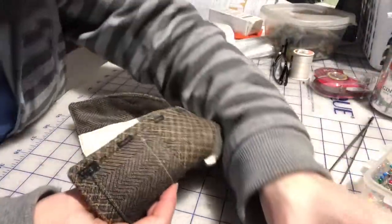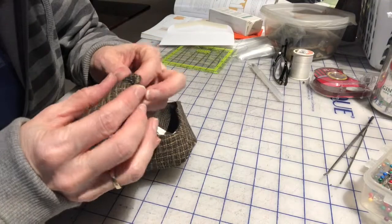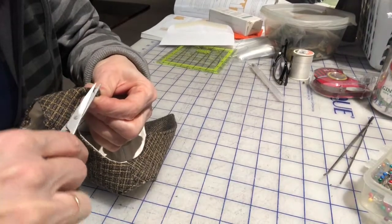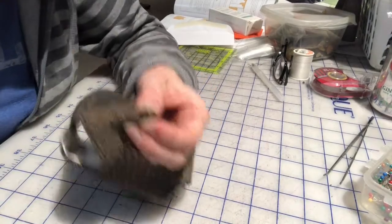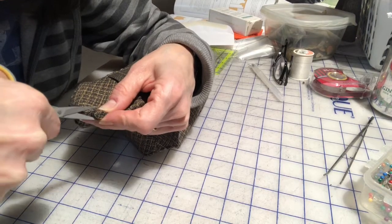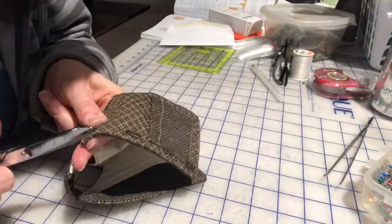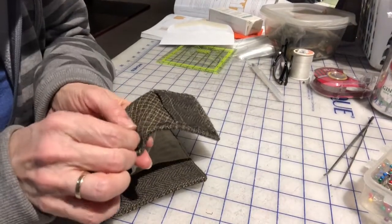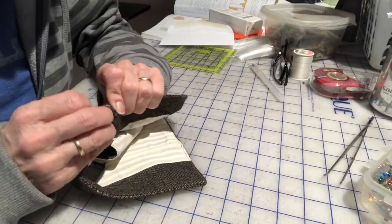I'm gonna cut the buttonholes. This is like the scary part, right? As I think I've shown you before, the best way I have found to cut a buttonhole, once you trim away loose threads like that, fold your buttonhole in half, and then you can take your scissors and just start working some snips. So there's one buttonhole cut. Grab a button, push it through. Does it go? Will it fit? Yep.